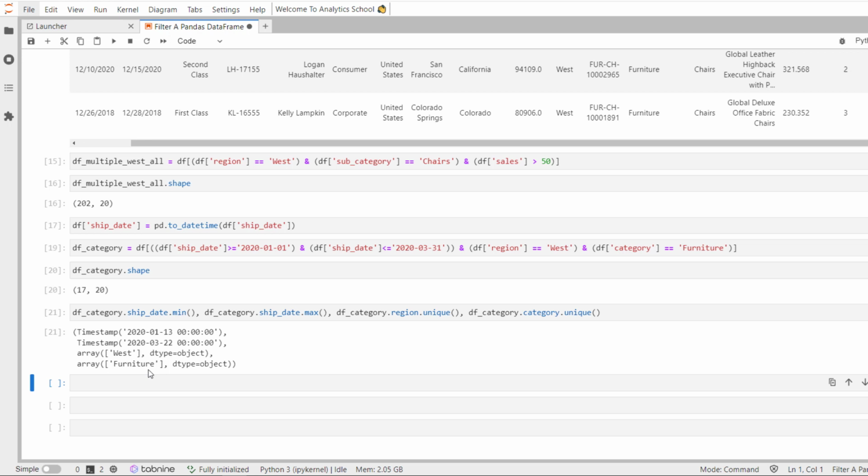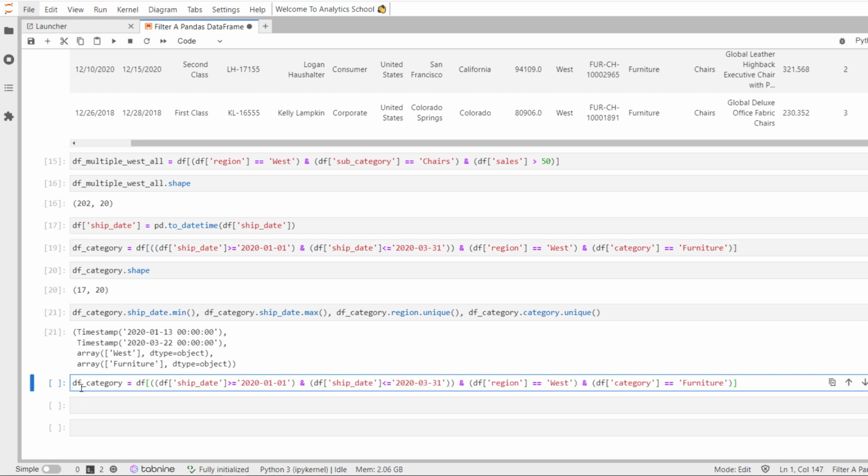Now let's say if we want to analyze against this particular condition, meaning we want to have all the data apart from this particular date range, which is the first quarter of 2020. We do not want to analyze West region, and we do not want to have a category of furniture. How can we do that? Let me copy this. So basically here we are going to use the not condition.